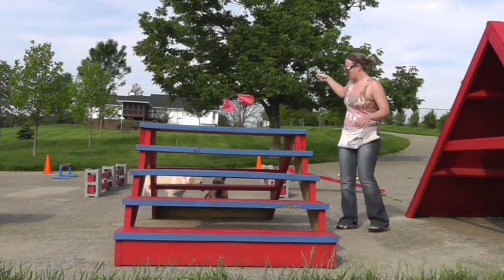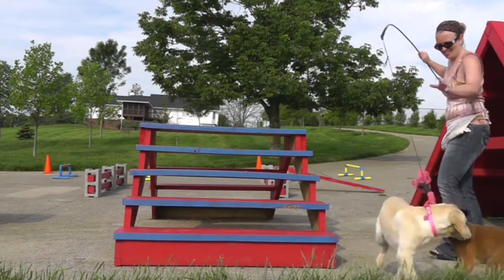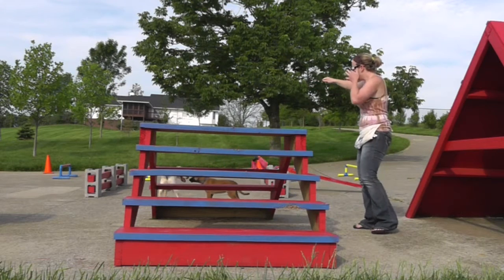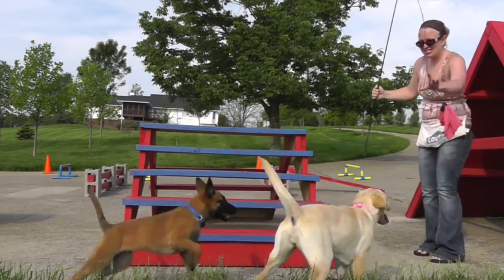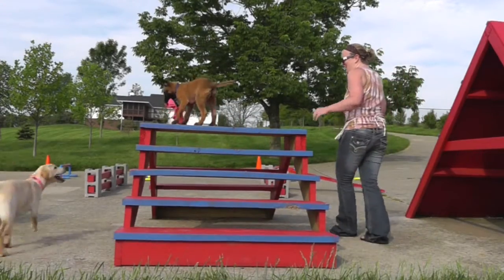Oh, there she goes. Someone from the crowd has run in trying to disrupt the routine. Oh, but Reva has managed to stay focused. Let's see if she can get one more repetition, even with the crowd interference. Come on, sis. Oh, she can do it, focusing even with the crowd interference. Wow, strong effort by Callie Simpson. Good girl.